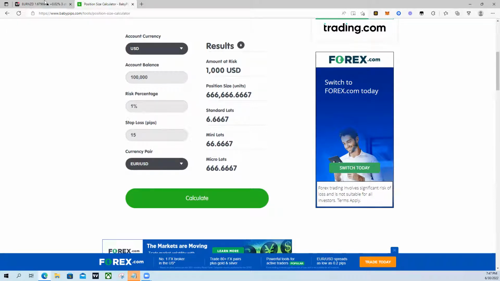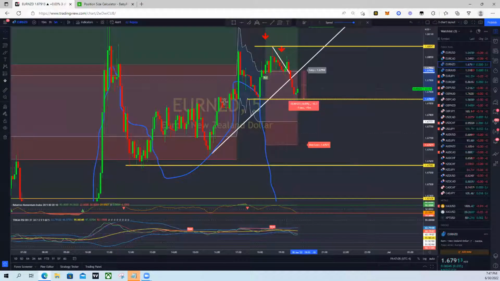So if you're doing this and you lose one trade, I just lost one trade, and then I lose another trade, that's 2 trades in a row. Then I lose my 3rd trade in a row. I then lost 3%. I'm done for the day. I didn't lose that much money. I didn't fail my account. I still have my account, but I lost 3 straight trades.